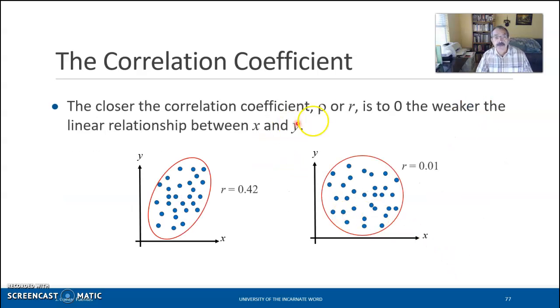On the other hand, the closer these correlation coefficients are to 0, the weaker the relationship between x and y. Another way to see it is if you look at these ellipses around the points, you see that they are wider, and they get as wide as a circle, like in the right-hand case. As the ellipses get closer and closer to a circle, the lower the correlation coefficient is. So here is a correlation coefficient of 0.42, and there's a correlation of practically 0. But you can see the arrangement of points.